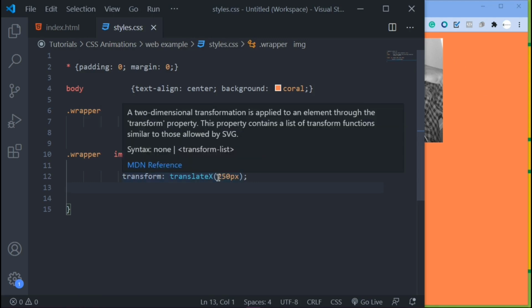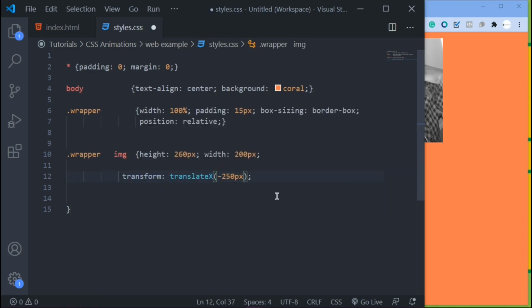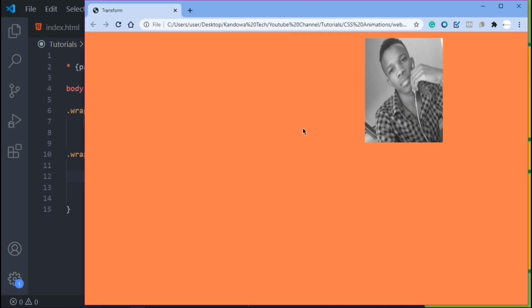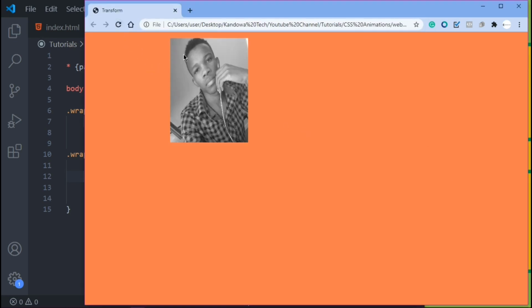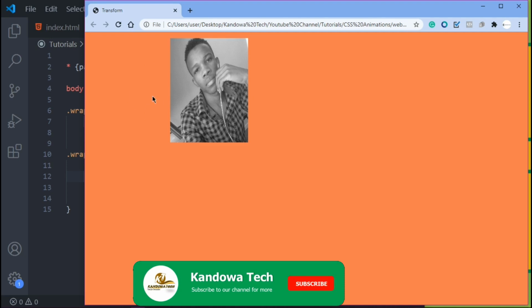If you had added a negative value, let's just add a negative value there, Control S to save, come in here and then refresh. You see it's now moved to the left since you added a negative value. So a positive value translates it to the right but still along your x-axis, and a negative value translates it to the left but still along your x-axis.